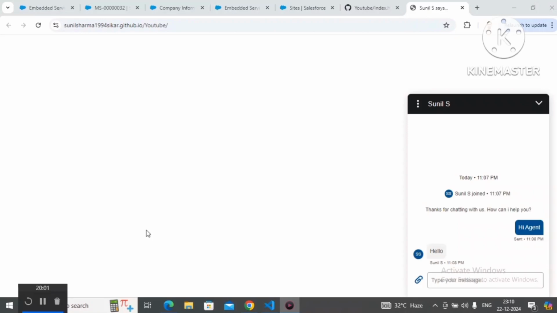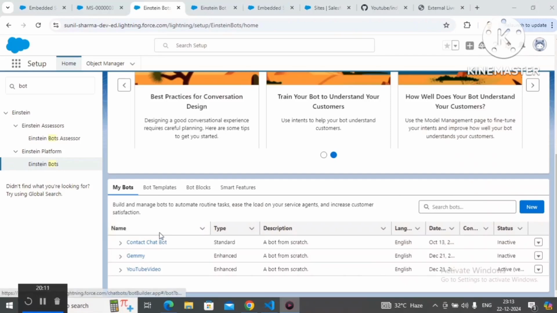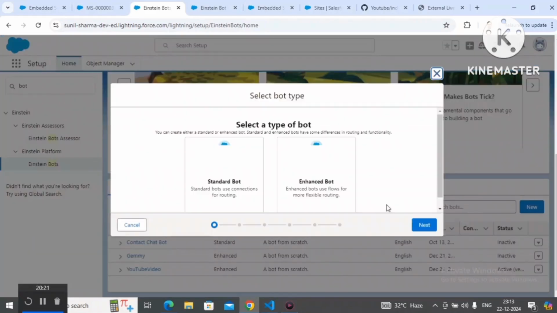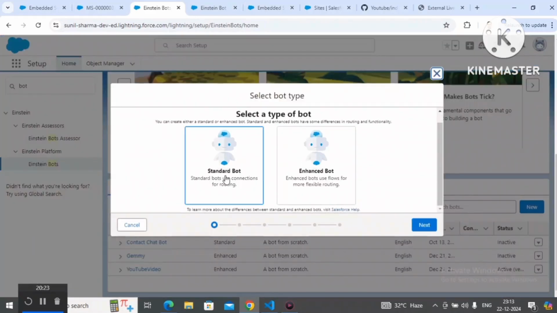Now we will go for bot: how to use a bot on an external site. So we will create a new bot. Click on new. Here we are getting two options, standard bot and enhanced bot.